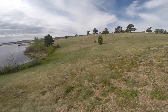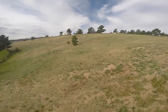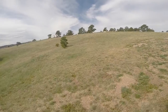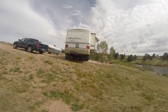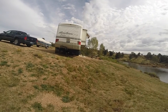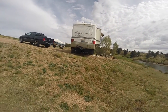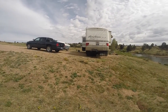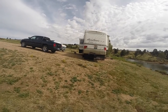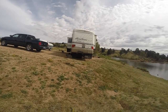Let me get a little better picture here of the terrain. As you can see, I'm kind of going downhill here. Now we're looking up at the motorhome. So the bedroom is a little higher slide than the one on the other side. But again, the point is, with the storage units coming out with the slide, it's just a lot easier to get my fishing tackle, which is important to me.